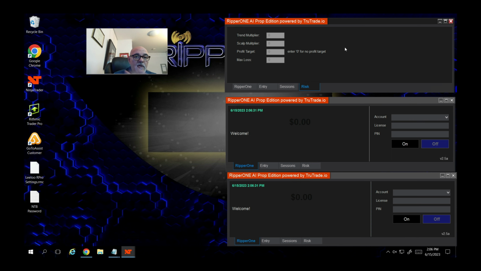It could be 1 contract, it could be 2 contracts, it could be 3 contracts. Whatever the software is seeing as a very viable trade, it's going to adjust. So if it thinks it's a good chance, it's probably going to do 2, maybe 3, and then the multiplier is going to multiply that. So just be aware of that.